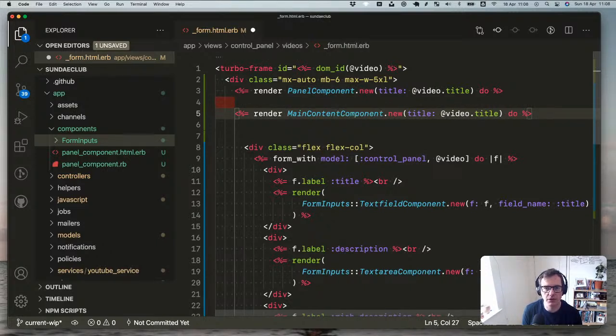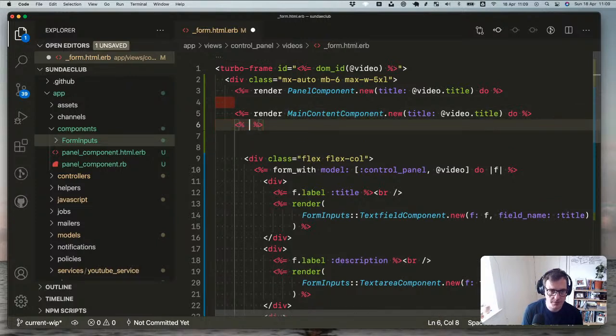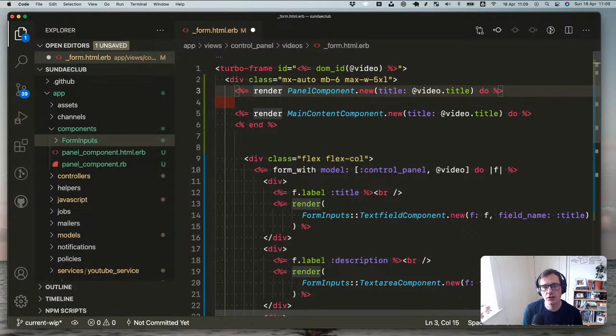That would probably not be a great name, but you've got the main content component, and that could wrap a div with that width stuff, and it could also contain a panel component as well, and we could just pass the title through. I'm guessing we could do that, or we could not even bother passing that.